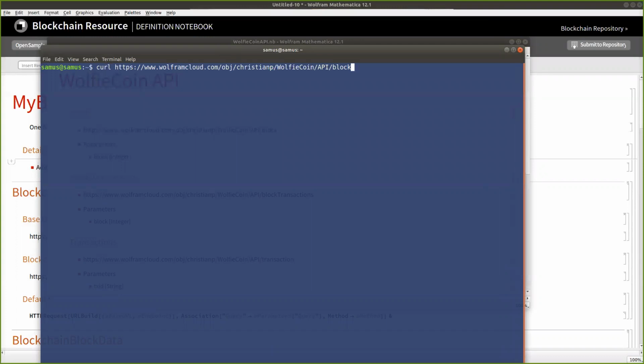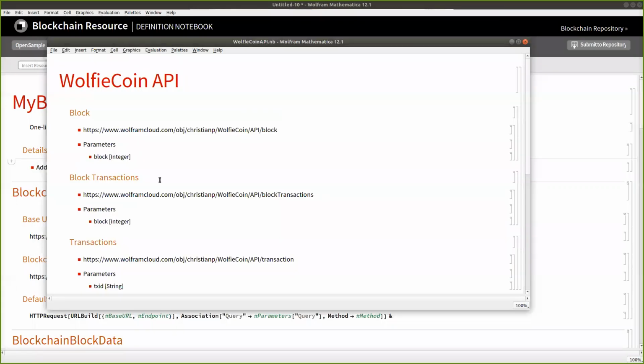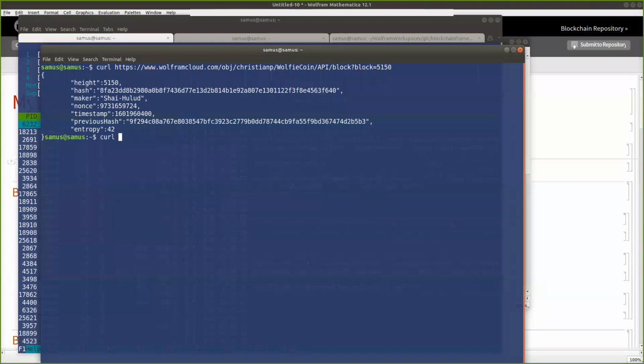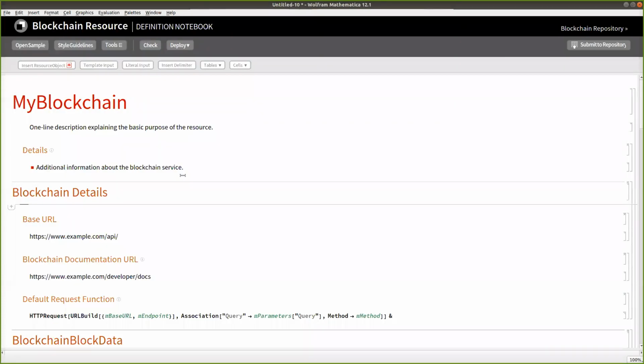If I do something like this and provide a parameter, let's say 5150, this returns some JSON data about that block. And if I try this, it should return information from the transactions in this block. Yeah, this is working.